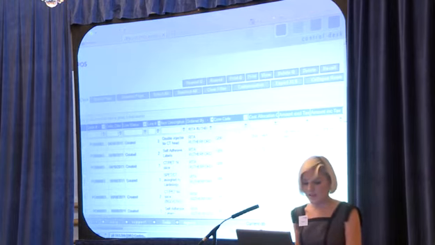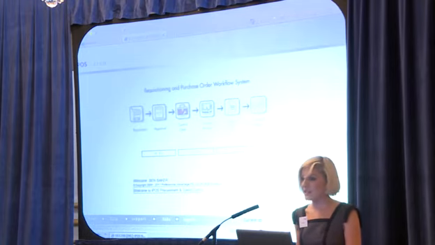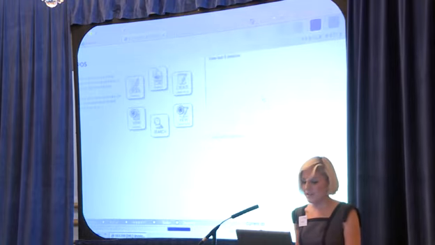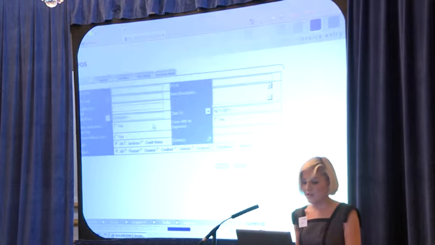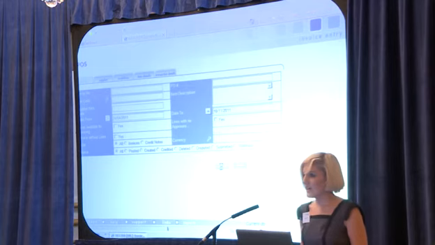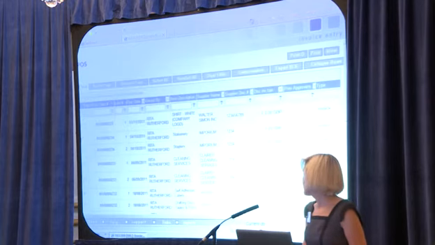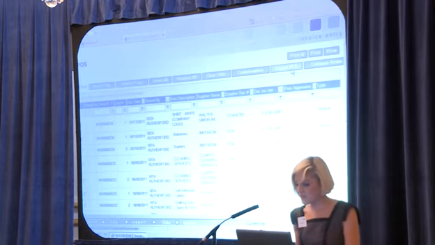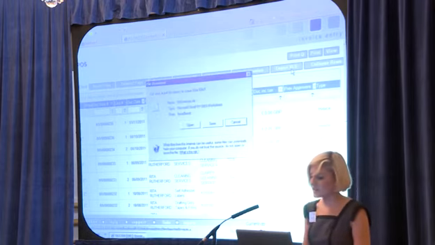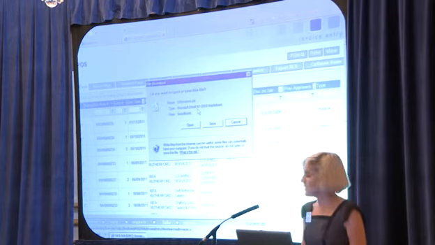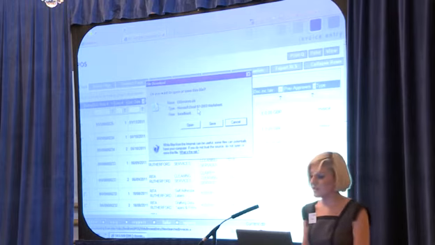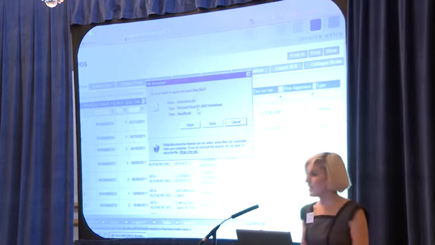So if I go back to home, that grid functionality is available also in the invoice entry area. So if we carried out a search, just search for all of my invoices, it would again bring back a similar grid for me there that we've just seen, and this can be exported to Excel just by clicking on the export button, and then I'd be able to bring up an external Excel spreadsheet where I could go and take a look at all the data. And if that was grouped, it would retain that grouping in the Excel spreadsheet there.